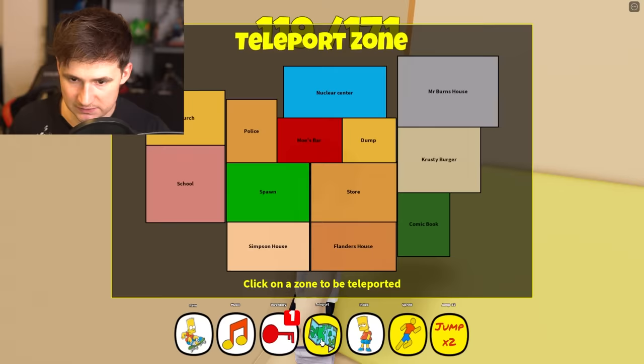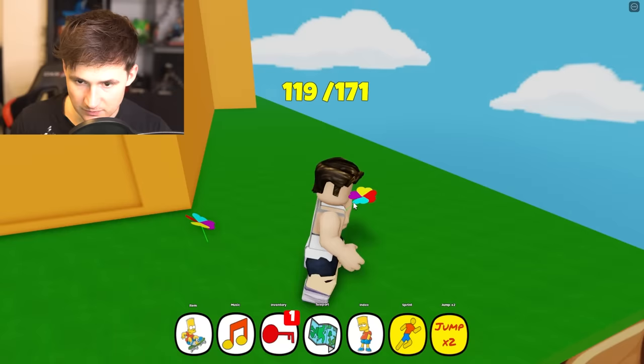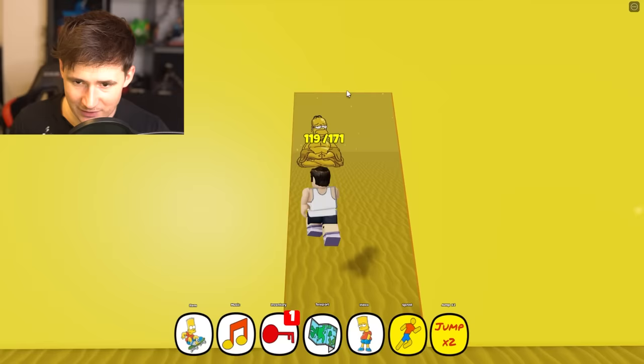All right, let's go to school, and right behind school is a secret entrance. Okay, so we eat the flower. Oh, God. Oh, no. Uh-oh. I didn't do anything. Don't mind me. Okay. Ooh, hello. You looking beautiful. Buddha Homer unlocked.